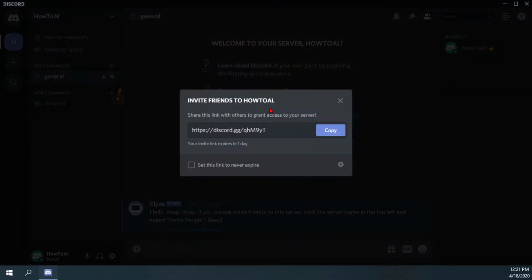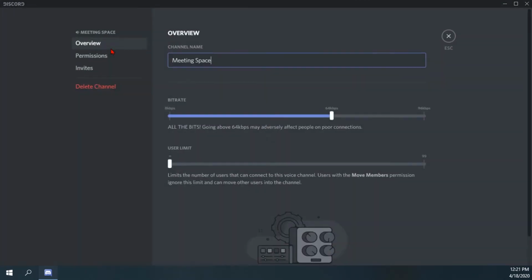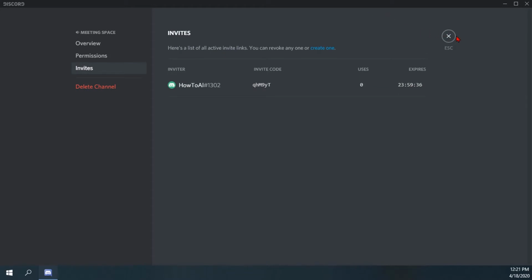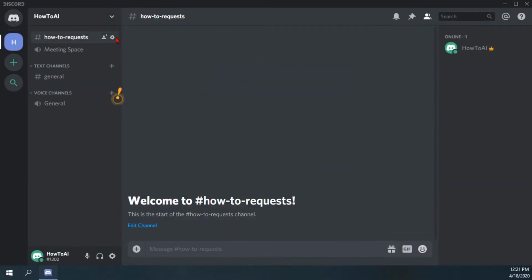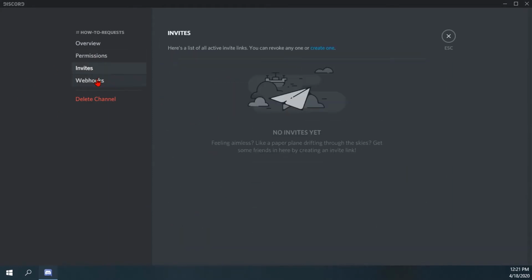If you click the create invite option, of course it gives you the invite option here, the link for the server or the channel, and then you can also modify the settings and make it so the link will never expire. And if you go into the actual settings space, you can change user limits, but this is specifically for voice channels, low bit rate, how clear you want the voice to come through, permissions, invites, rules and regulations. And if you go on the text channel as well, you see there's a couple of different things like channel topic, if you want to make it non-safe for work, other permissions, invites, and webhooks.